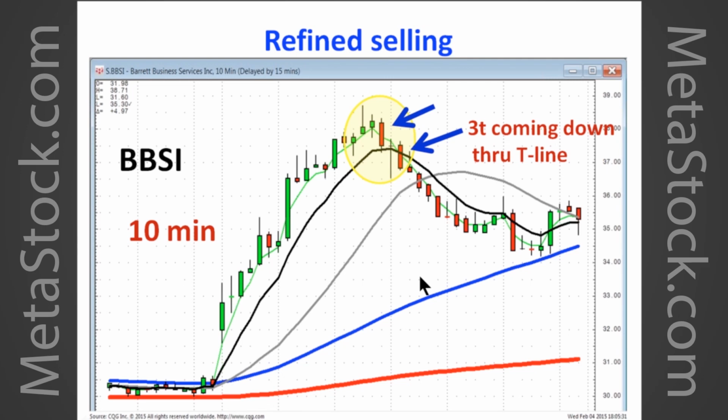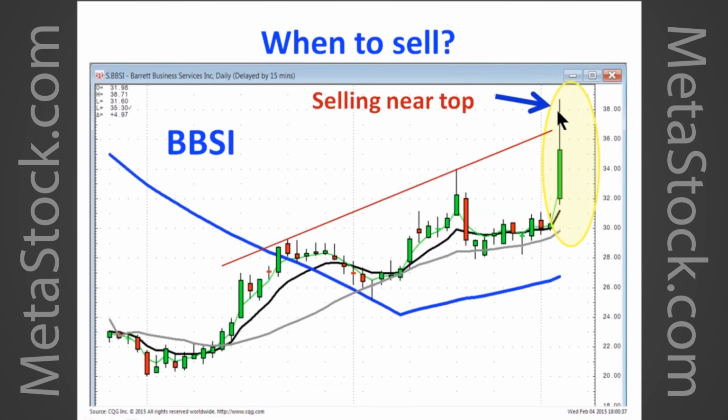Are candlestick signals less reliable on short time frames? No. Again, there's still the accumulative knowledge of everybody buying and selling during a particular time frame. So on that last one, we were taking profits up here because that's what our 10-minute chart was telling us, that they were starting to take profits.